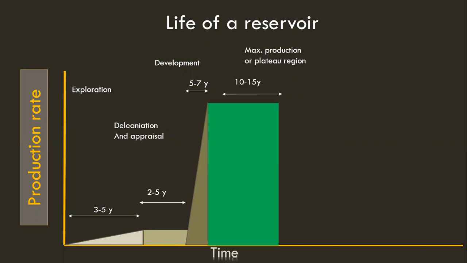Then comes the real one, that is the production phase, which is a plateau that will be carried on from 10 to 15 years. So you developed the well and you started to produce the well. How much extent can it be produced? By the application of drive mechanisms. Initially, oil will start to get produced by only drive mechanisms.